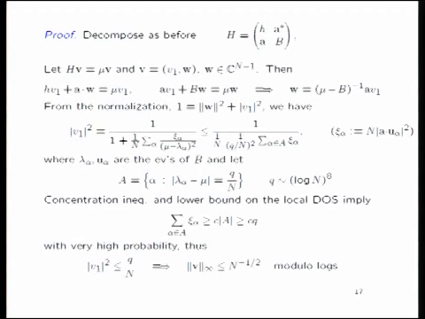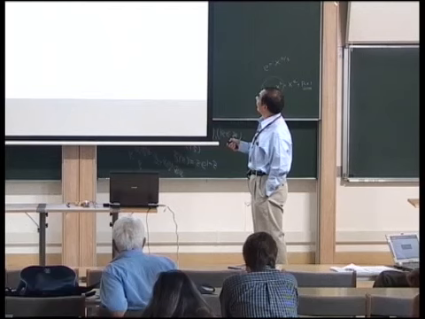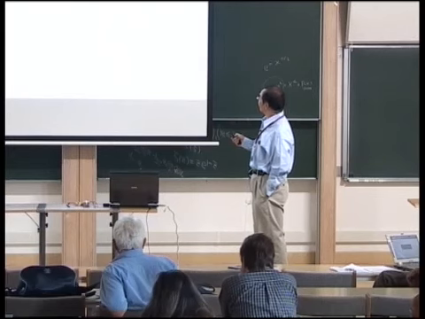Now the only thing you need is to plug in your knowledge about eigenvalues. So you take an interval of width eta, and then inside here mu minus lambda alpha becomes eta squared. Here I write it as q over n. If you calculate this number, it would be q over n squared, and then there's 1 over n here, 1 over n here, and this is the number of eigenvalues here.